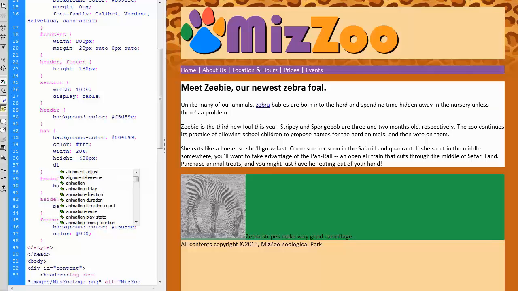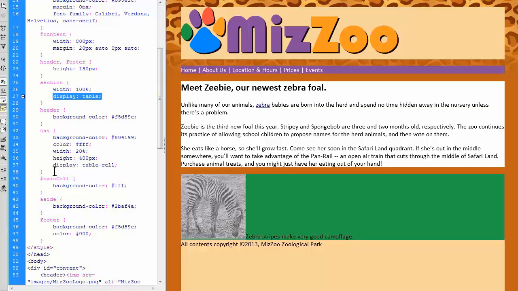And then we also have to do something with the display here, so we'll go display colon table hyphen cell and then my semicolon. So it's telling this to act like a table cell, which is what we want because the nav is inside of the section which is displaying as a table, right? We're going to have to do that on each of these.